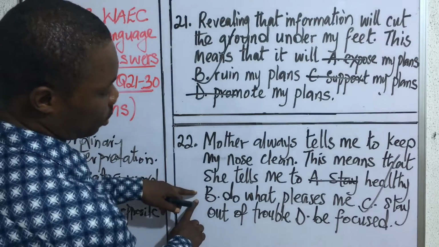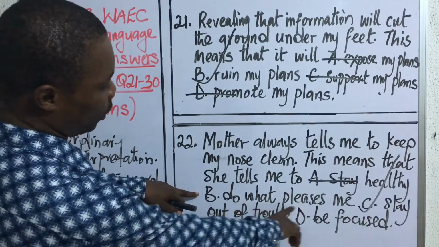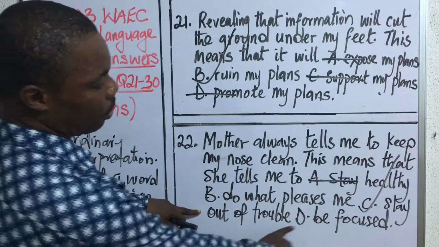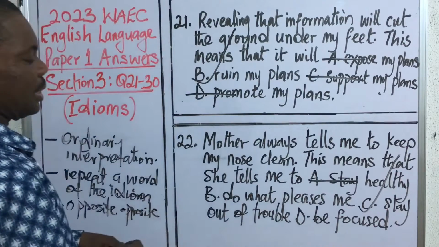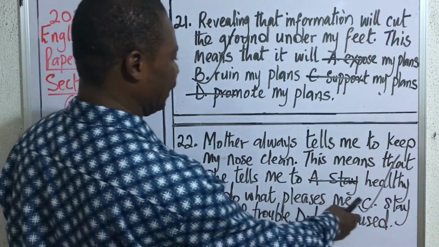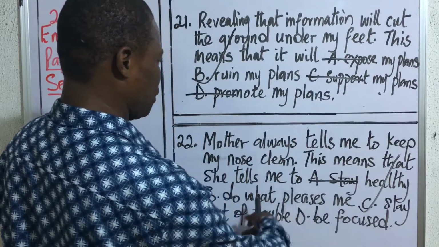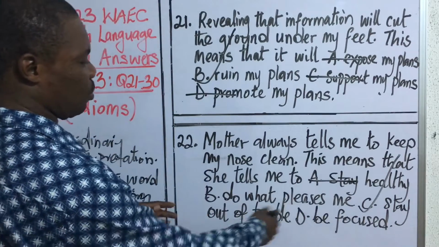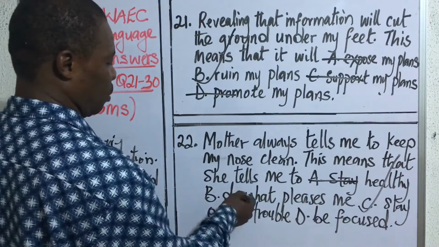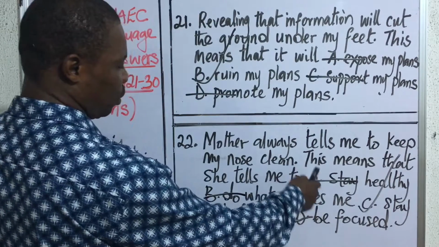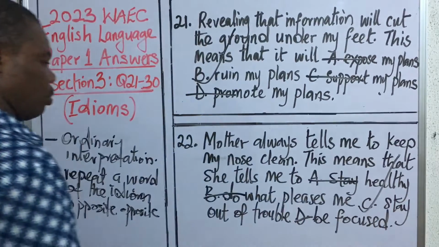If you look at other options that are remaining here, like do what pleases you or be focused, you see that this looks like a casual expression or interpretation of the idiom. To do what pleases you or to be focused. No. So to keep your nose clean means to stay out of trouble.